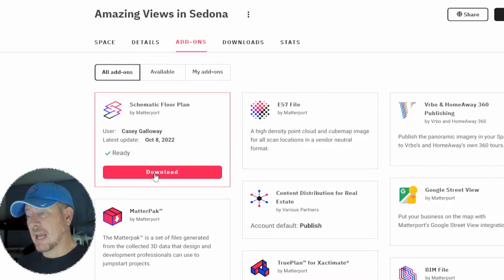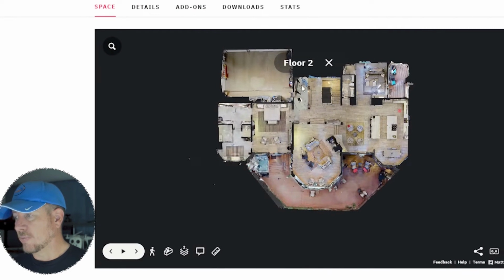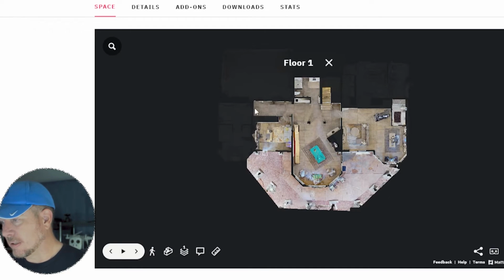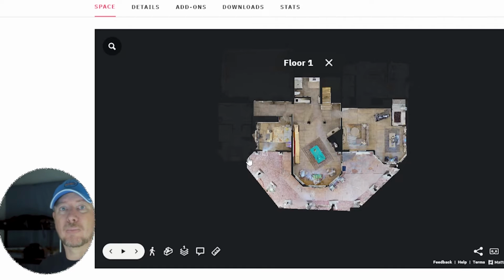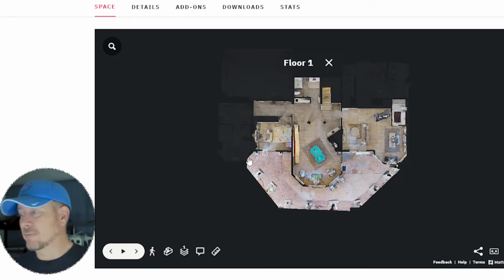So let me just show you this house real quick. These are the floor plans, garage. We did the patio, all this extra stuff. And floor one is just a mirror image of the upstairs. You can see right here, there was actually a room we couldn't go into. If there was a way for me to put notes into the Matterport floor plan and say, hey, can you add this room? Here are the dimensions. It's basically a mirror of the above. Then they might have been able to do that. But as it is now, this is what I get.